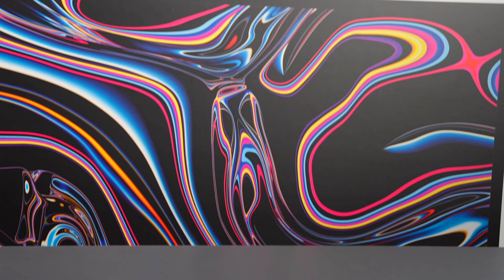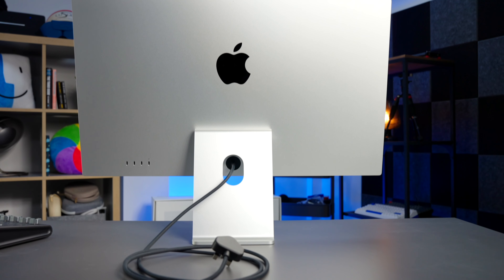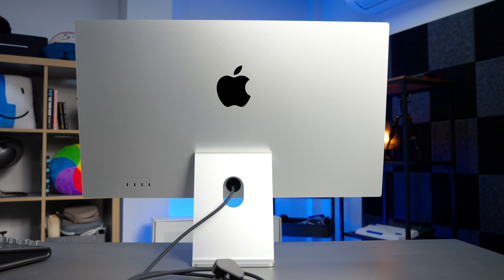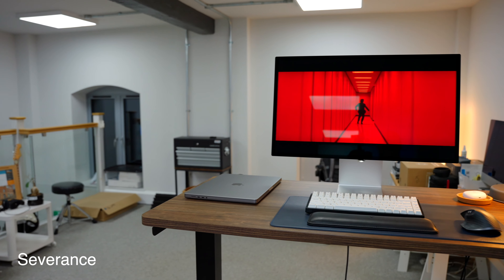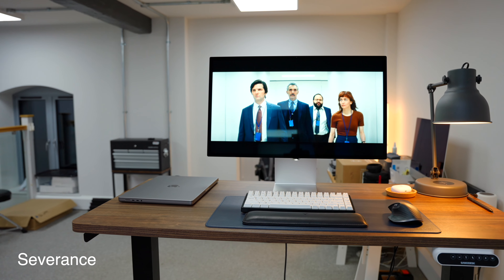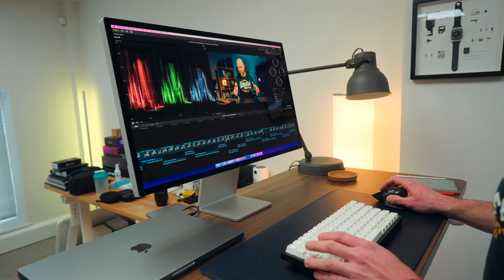The second option is to buy yourself a Studio Display, but bear in mind that adds $1,599 to your bill. Apple's Studio Display has garnered quite a lot of bad press and derision since its release back in March. But if you want a big display with 5K resolution and super sharp pixel density that isn't the $6,000 Pro Display XDR, there's literally no other option — Apple holds the keys when it comes to a 5K display, and Apple knows that. If you go for a Mac Studio and opt for a monitor from a different brand, it's just not going to look as good as the Retina displays you're used to. So we're back to the budget question: if you need or want a Retina display, can you stomach adding such a costly extra to the price of your Mac Studio? Or does the MacBook Pro represent better value? Only you can answer that.